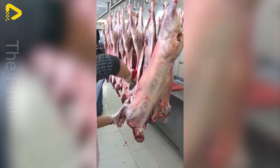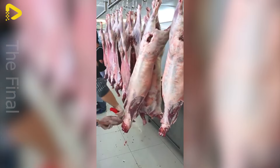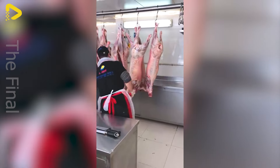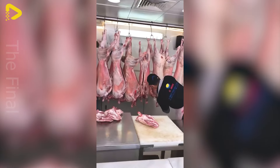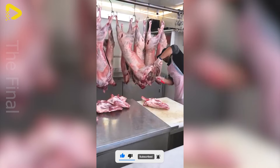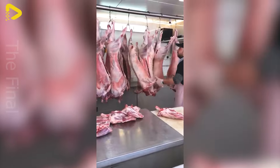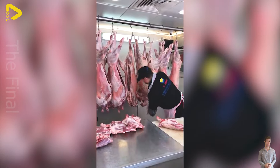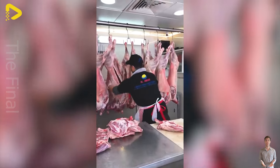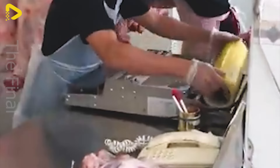The meat filtering process is the next step in processing the meat, aimed at removing unwanted parts and producing high-quality end products. After hair removal and cleaning, the donkey meat is passed through filtering steps to separate excess parts such as bones, fat and other impurities. Then the meat is cut into small portions and prepared for further processing steps. This process requires precision and technique, with the intervention of modern machinery to ensure accuracy and high efficiency. The result is clean, delicious donkey meat that meets quality standards.